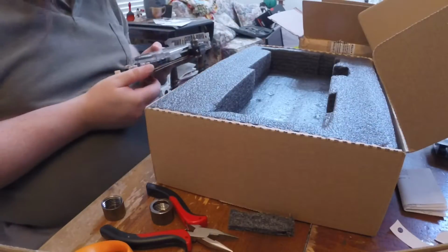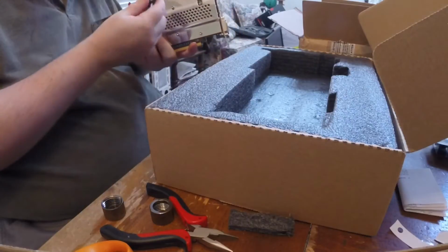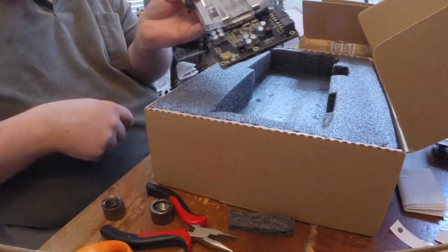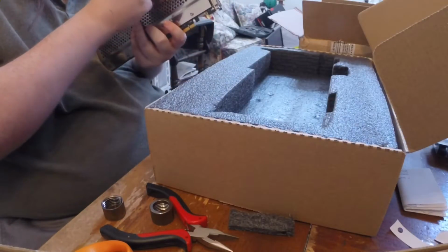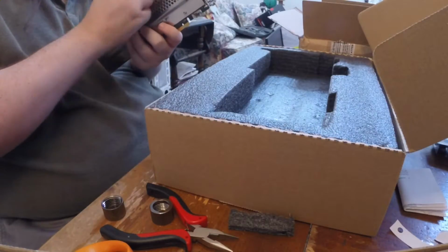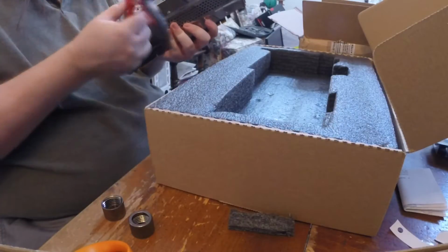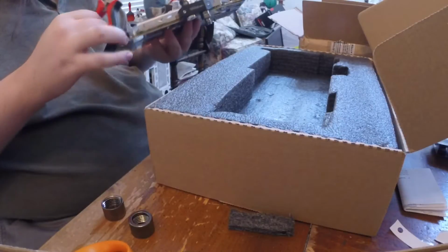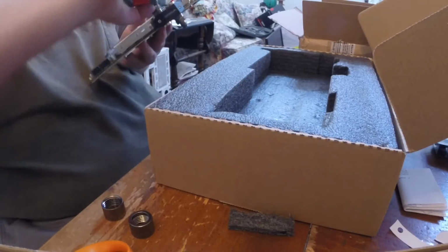I think that the original fan heatsink did cover a little more stuff on the board, like these capacitors back here. Those were covered by the heatsink on the previous, the air-based heatsink that comes on it by default. So I'm not really sure what kind of an effect that's going to have, or if it's going to have any effect at all, really. I think these capacitors are probably rated for high temperatures, so it won't really matter too much to them.